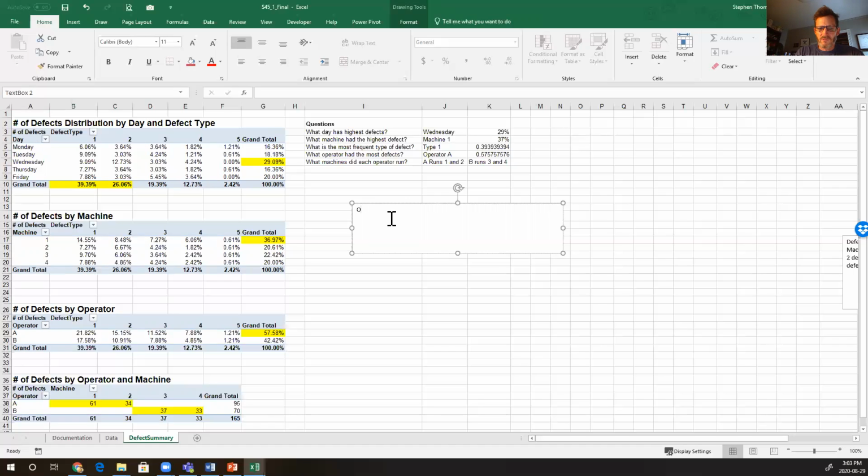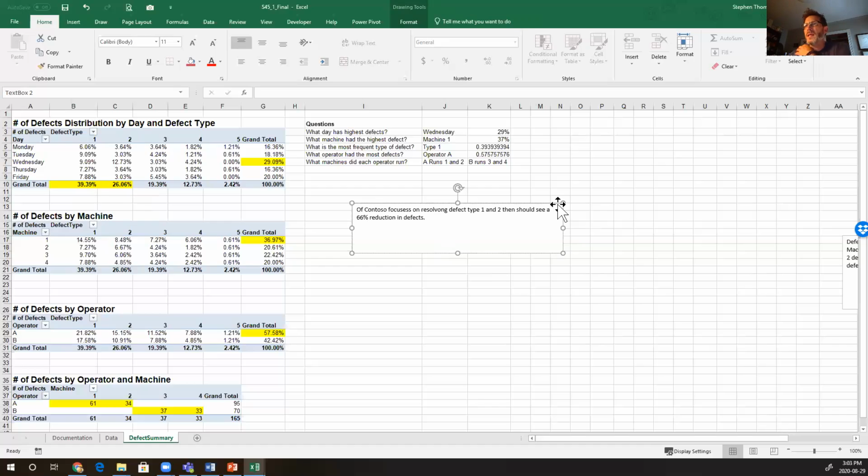So we can say if Contoso focuses on resolving defect types 1 and 2, then in this case, if we add 40 and 26%, they should see about a 66% reduction in defects.